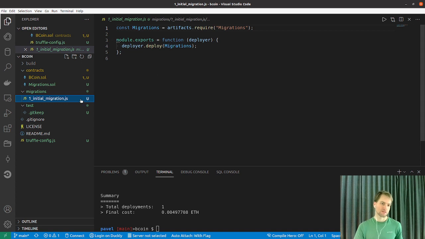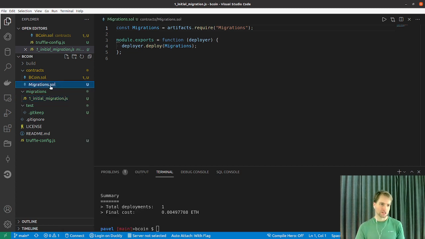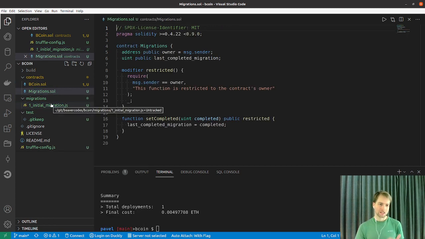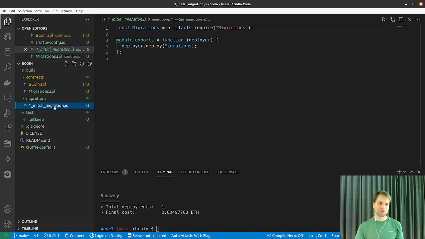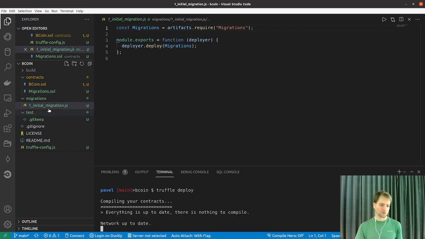They do very little, but they can vary in complexity, of course. And this migration, as I mentioned, keeps track of which migrations you ran already. So when I run deploy now, it's not going to deploy this Migrations contract again, because it knows everything's up to date. I'm not doing anything.